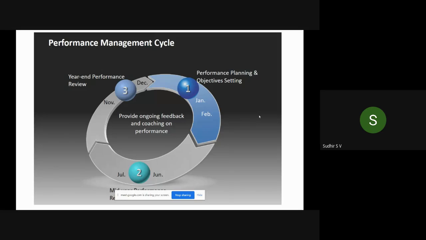So from an academic cycle, let me give you an example. Let's say a teacher of maybe 2 or 3 years of experience might be given a target of, hey, you will teach 2 theory subjects every semester. You will teach 6 labs every semester. And you will get a score of 90% and above based on student feedback, right? And you will also assist Professor so and so in getting the NBA documents ready. So this kind of agreement happens between the employee and the manager at the beginning of the year.